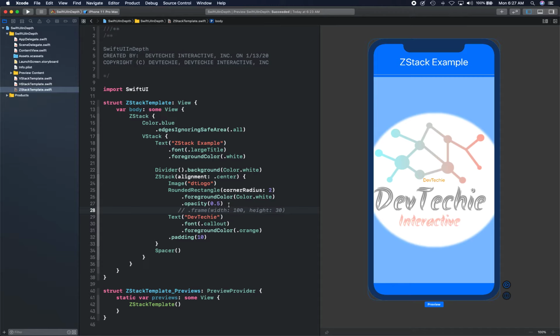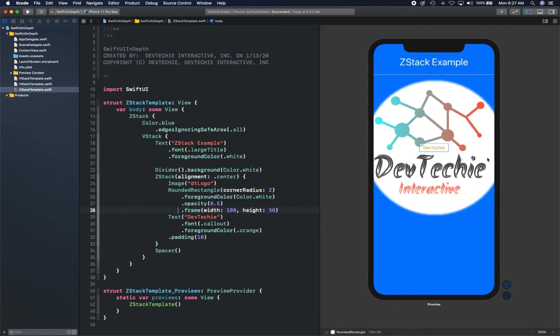That makes it translucent, and you can see anything underneath it, and you can provide your text or whatever you want at the top as another view. That's how ZStack works, where you combine all these different components to create this UI.